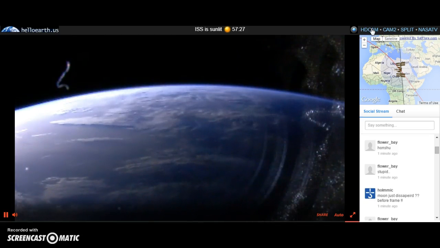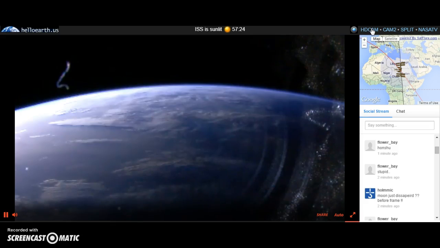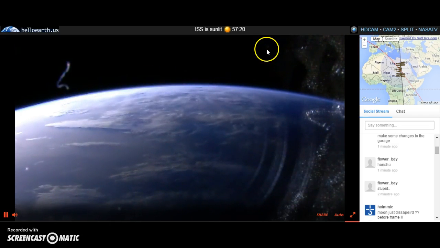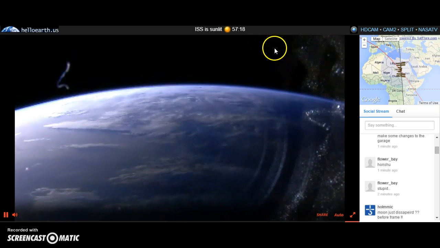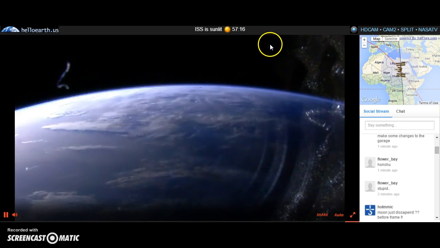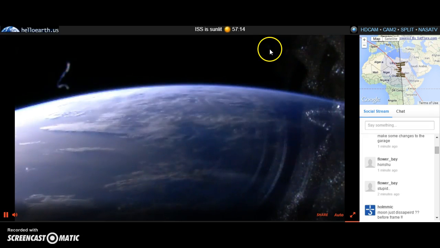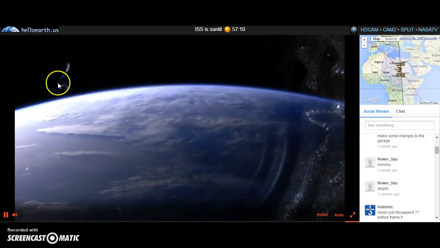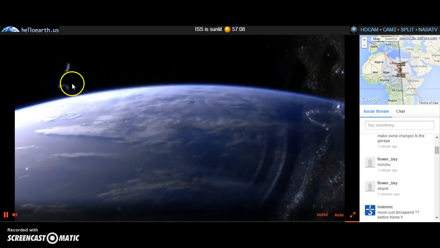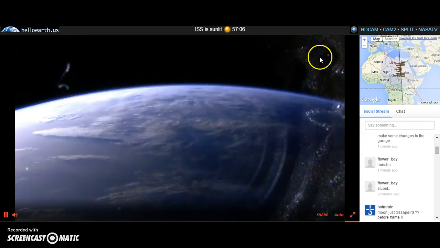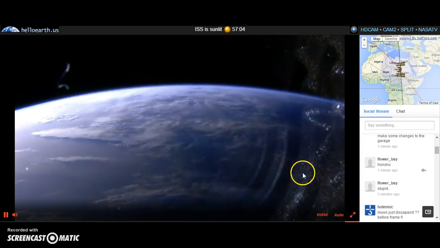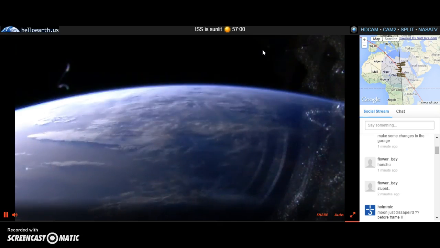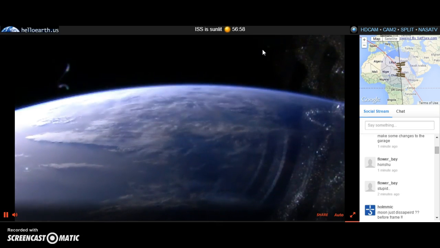Now, the reason why I say familiarize yourself with the different camera views and angles is because of this right here. Back there is either a star or the moon there. I think it's a star because it's very quickly losing shape. And this right here is a spot on the camera, as well as this, and this of course is the camera itself.